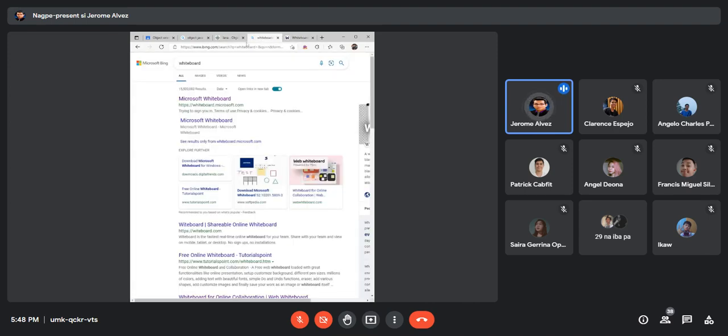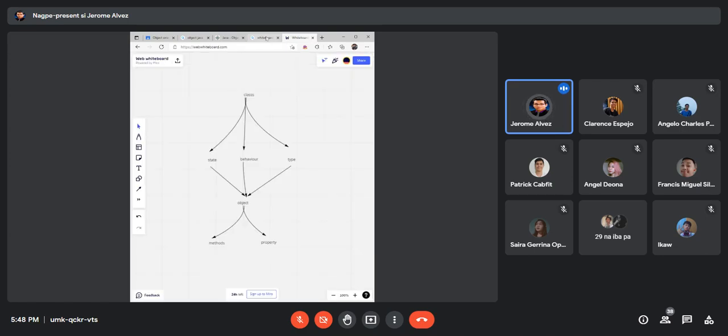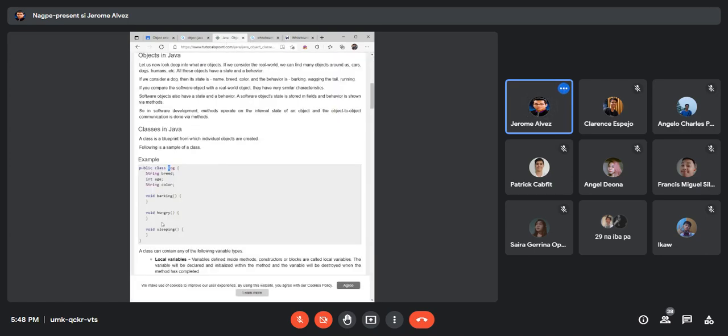Kunyari sa behavior mo, under barking, meron kang object na loud or silent bark. Tapos ano yung mga data dun sa silent na object mo. So, para 'pag tinawag si barking, eto yung methods niya.